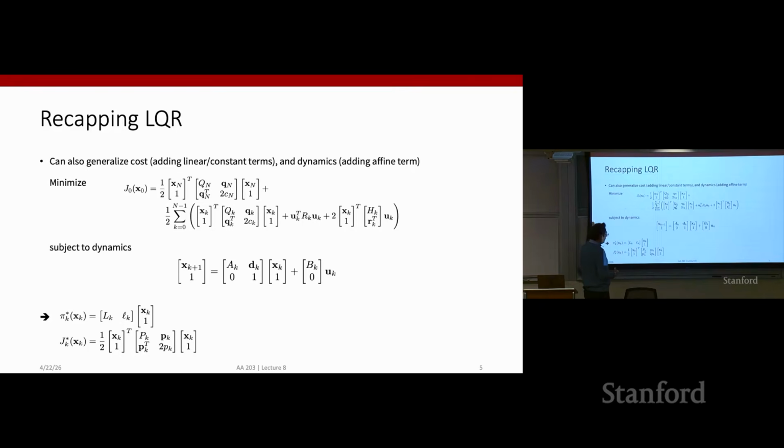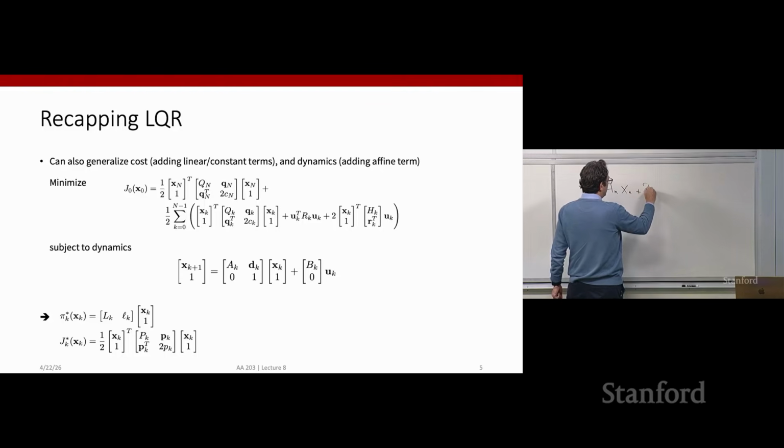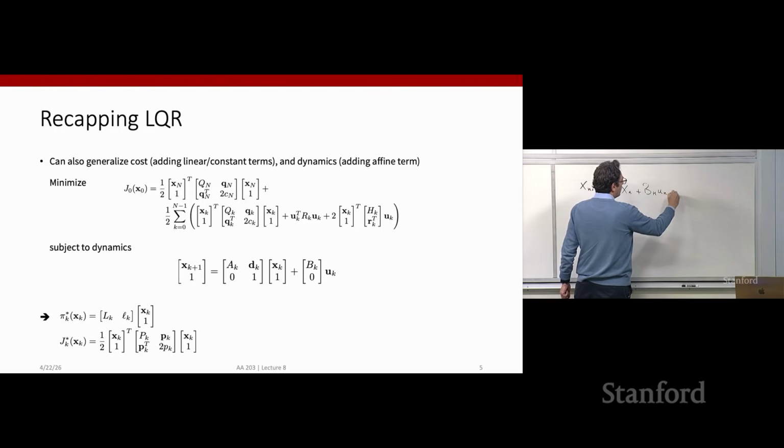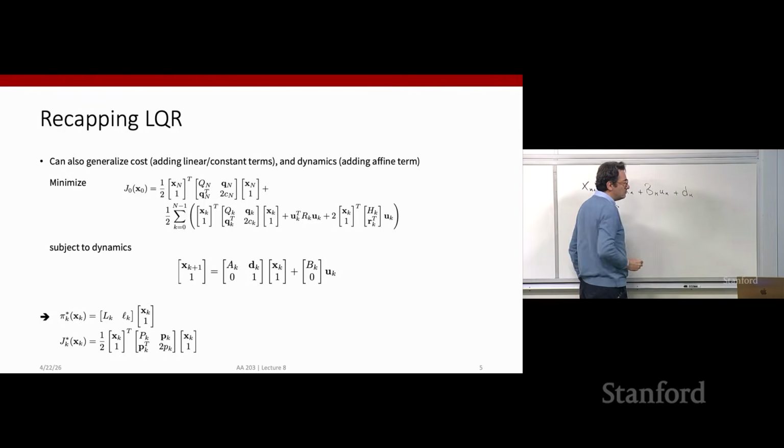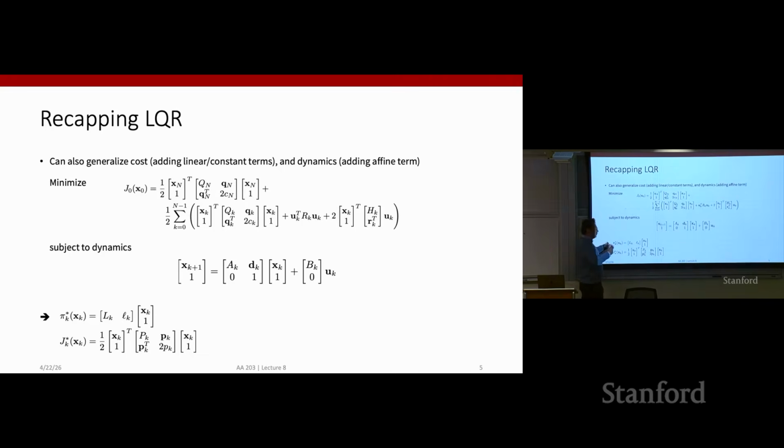And you can even, for LQR, generalize the dynamics. So looking at a setting whereby x_{k+1} is equal to A_k x_k plus B_k u_k plus d_k. So now the dynamics are no longer linear. They're referred to as affine because you have a constant forcing term. Think of this term perhaps as disturbance, like, for example, a wind gust that we know will happen at time k. Well, you can do exactly the same derivation we did for standard LQR.